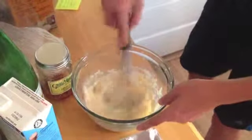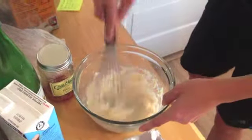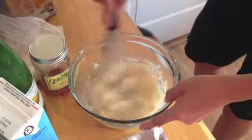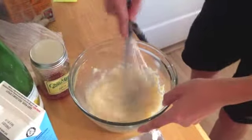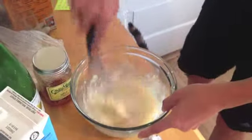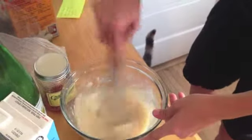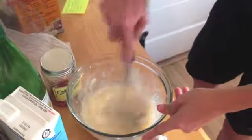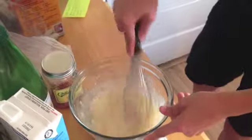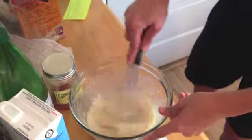So this is our base. We'll cook it just in a few minutes once some of that liquid is absorbed. It should still be more liquidy than pancake batter — we're looking for it to be like crepe batter, so nice and runny, so that the crepe becomes nice and thin when we cook it in the pan. While it's soaking up the liquid, we're going to heat our pan on a medium heat. Make sure you have some spray oil — ideally some peanut, safflower, or coconut oil on the pan so that it doesn't stick.